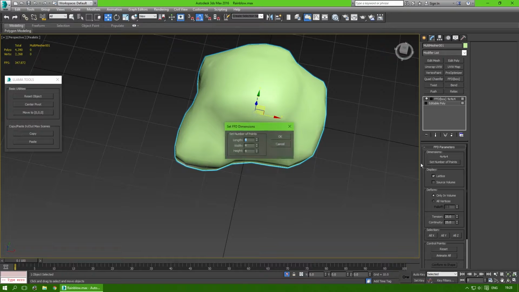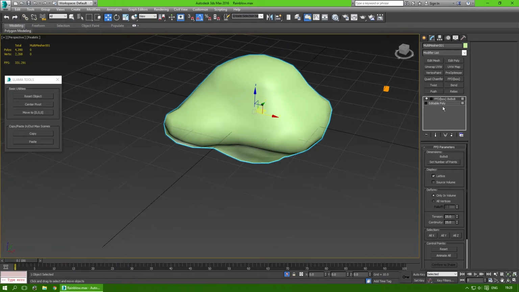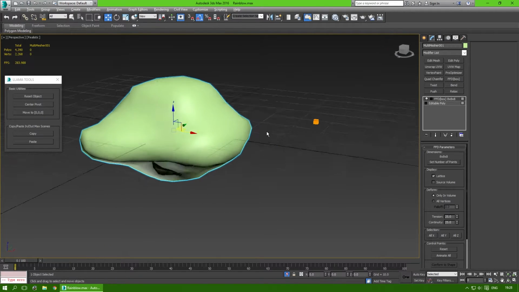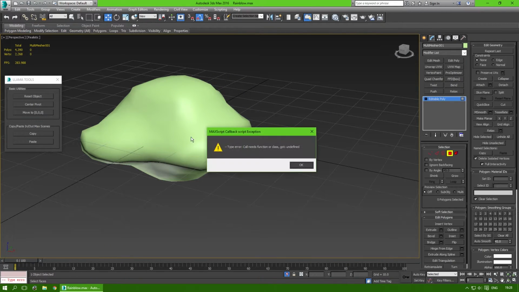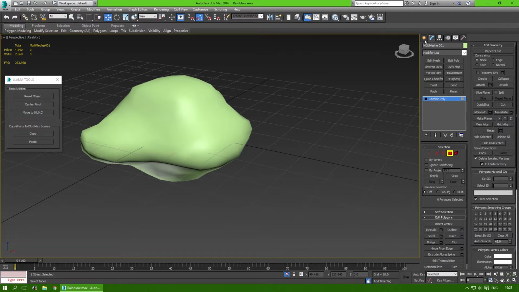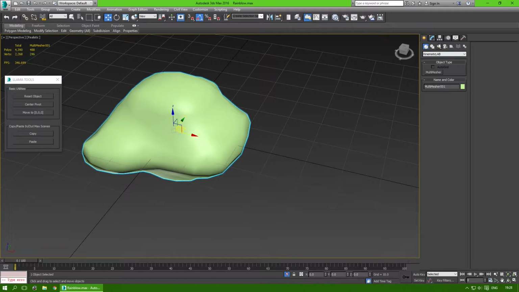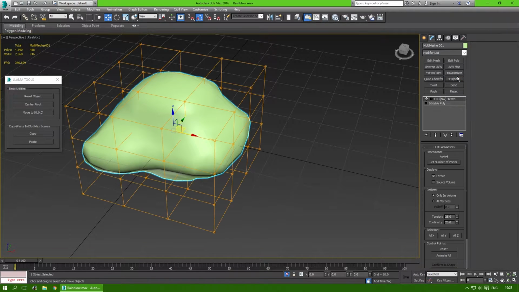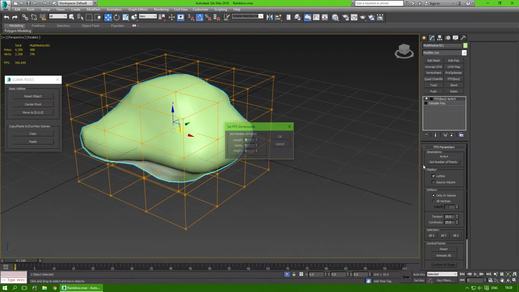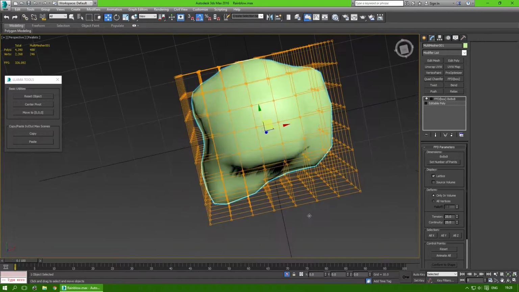I tend to use FFD box a lot. Oh, for some reason it's all the way over there. Let's see why that is. Give this over there. Oh, there it is. Okay.